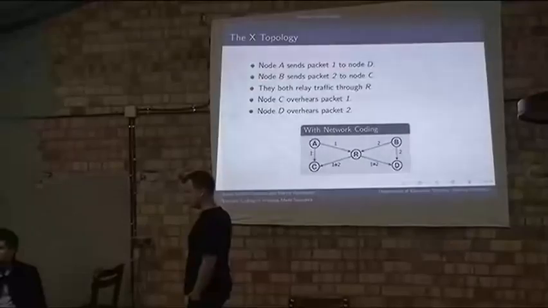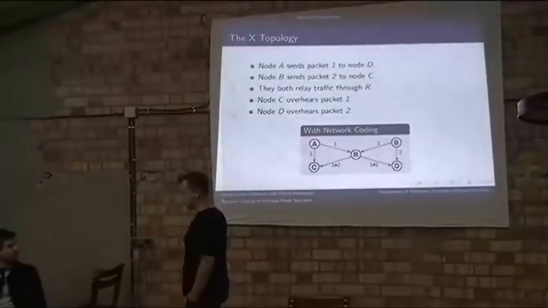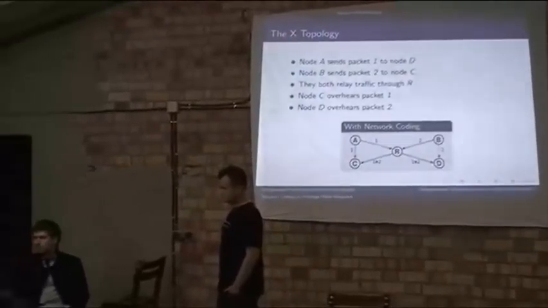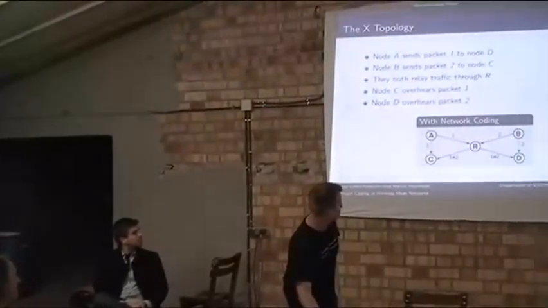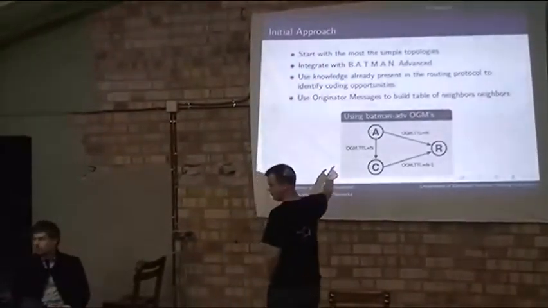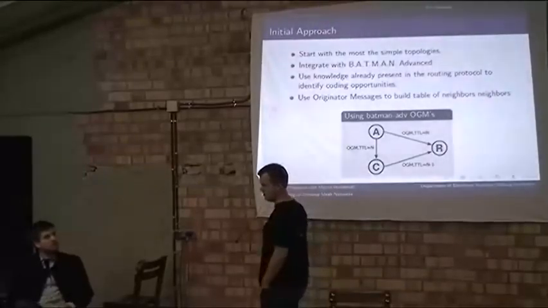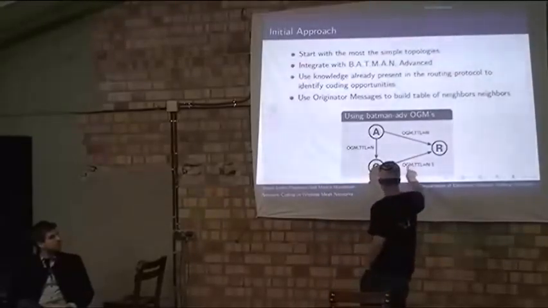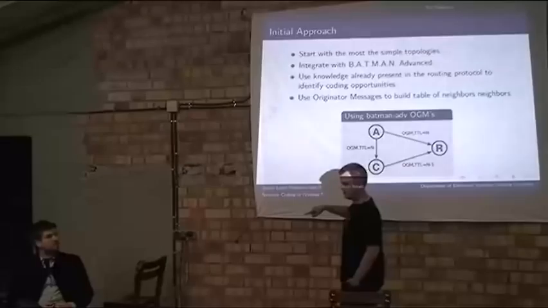Okay, let's say you have that situation where C over here is the intended receiver of a packet sent from A to D. So R has to know that C has overheard A's packet and that B has overheard B's packet, is that right? Yeah. Or at least know with some probability that C will overhear the transmission from A. How do you get that information? From these OGM messages. They are broadcast around the network, and on this link, if the TTL is one less than the other one, we know it has been followed.